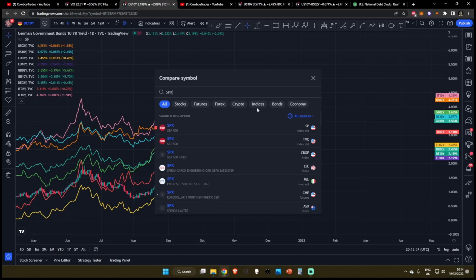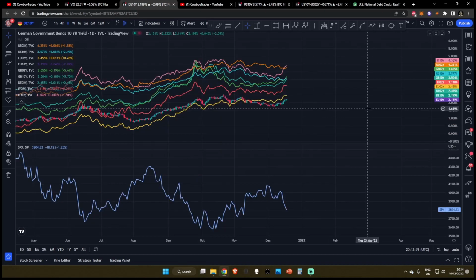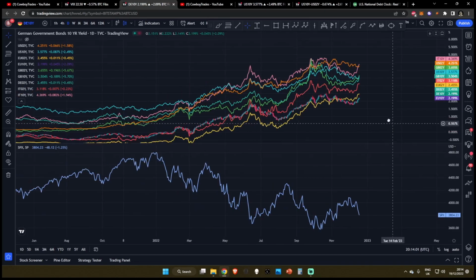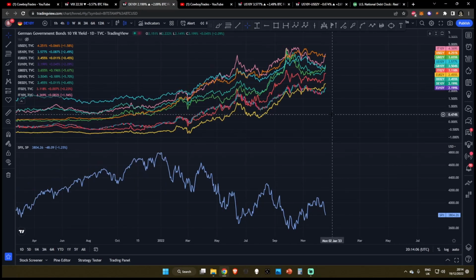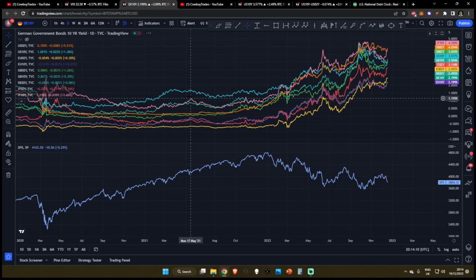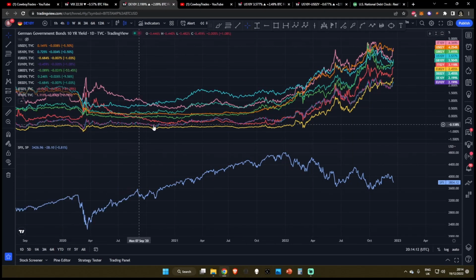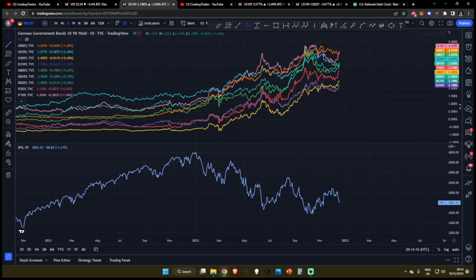Now, like I said, this chart can be a little bit daunting if you don't understand the fundamentals of government bonds. You don't really need to understand the fundamentals to see the correlation. Government bond profitability goes to the upside, and this is bearish for the S&P 500. In fact, you can see government bonds more or less just stagnated at really cheap levels during this entire bull run for the S&P 500.